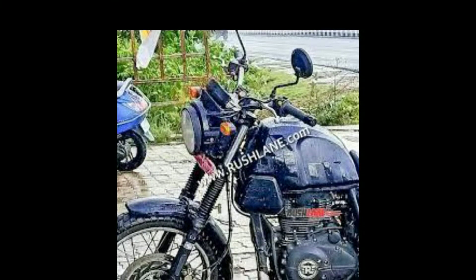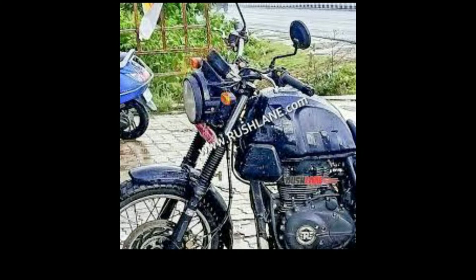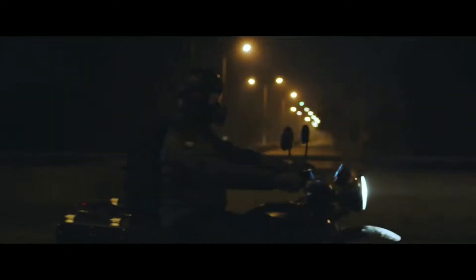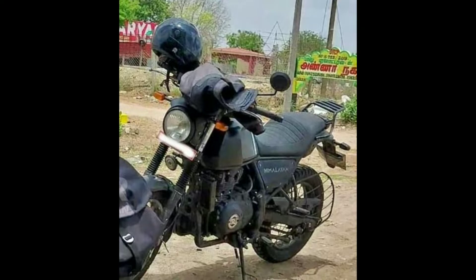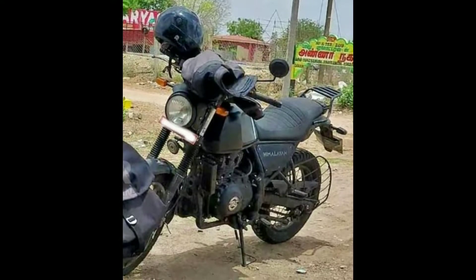If you have used this bike in adventure, off-roading, or touring, you can use this bike as well. This bike is specially adventure-focused, but the main purpose of this bike will be commuting and sometimes a little bit of off-roading. Many road tests have been passed, so this bike is very soon to launch in the Indian market.